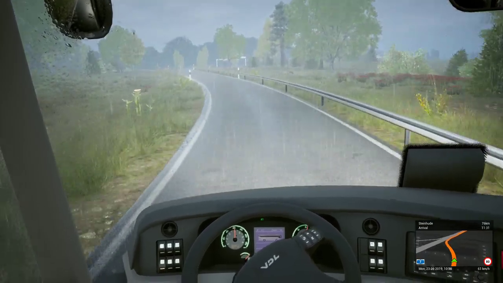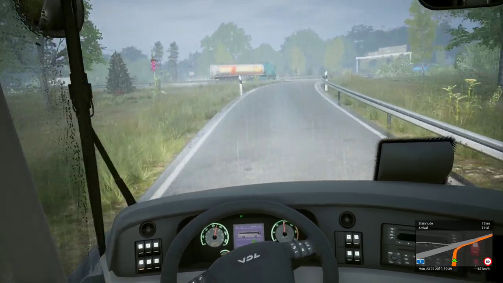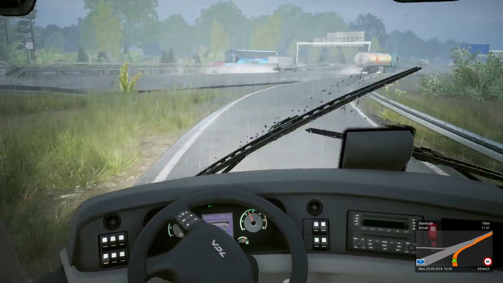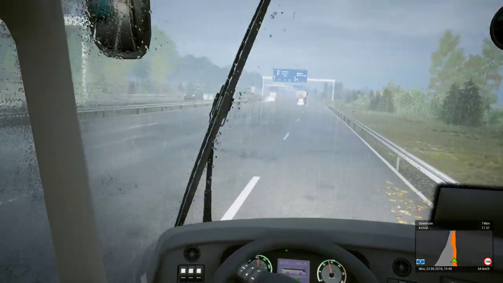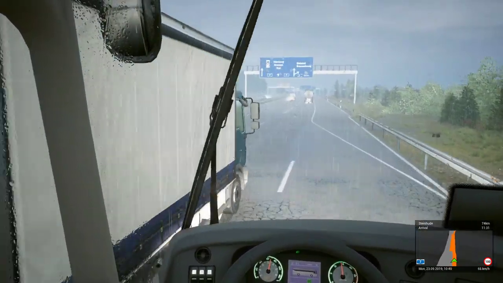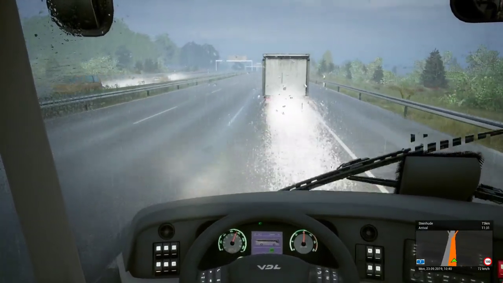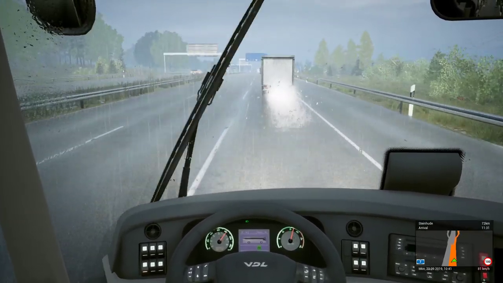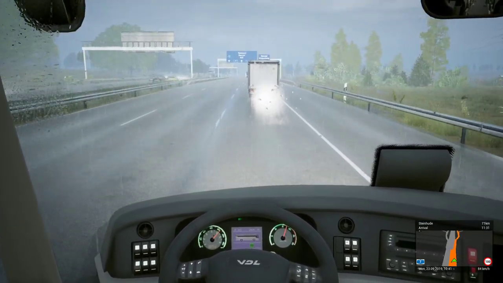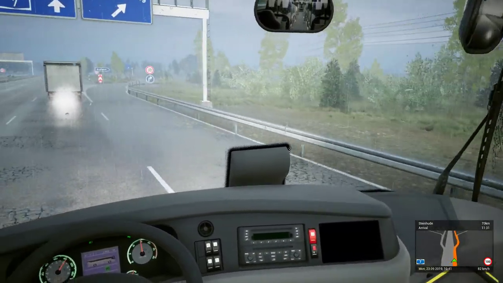And speaking of photo worthy, I'm still waiting for a photo studio, my goodness. Or at the very least, a pause button where you can go to the external view, you can take some photos and whatnot. Oh, look at all that water, sloshing through. Nice. Very nice effect. I like it. Very well done.